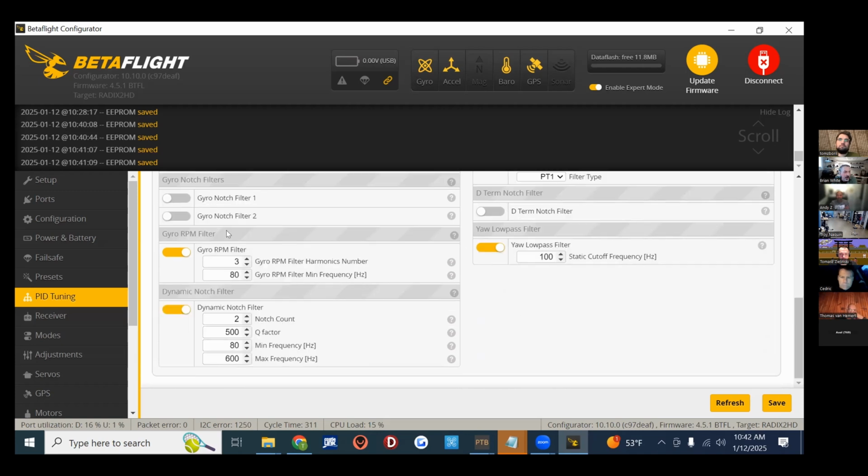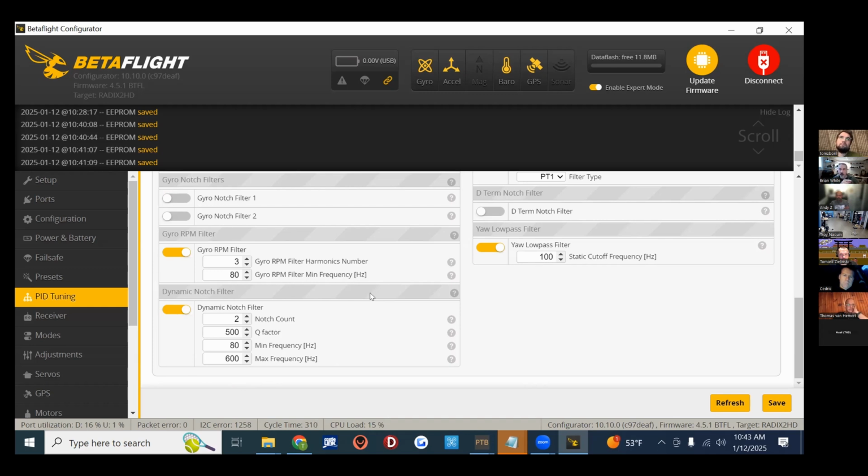Then the second thing that we have is notch filters. Notch filters are very narrow, but they cut really deep. Now, both of these are inherently notch filters. They use the exact same code to generate the notch filter. The only difference between the RPM filter and the dynamic notch is the way in which they center the notch. So what do I mean by center? Meaning the notch has a steep cut at a specific frequency, but the frequency at which you put it is determined by the way these filters work.